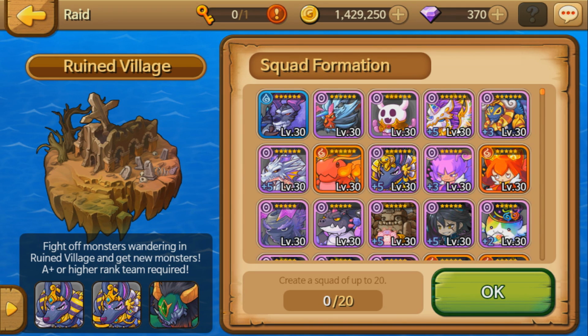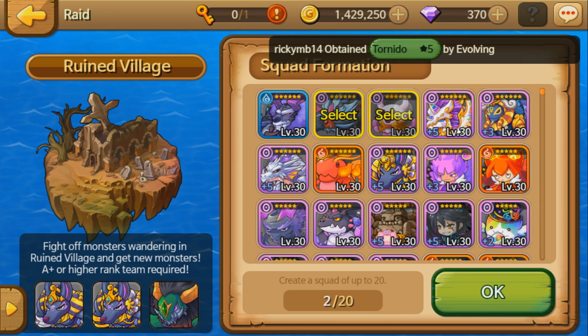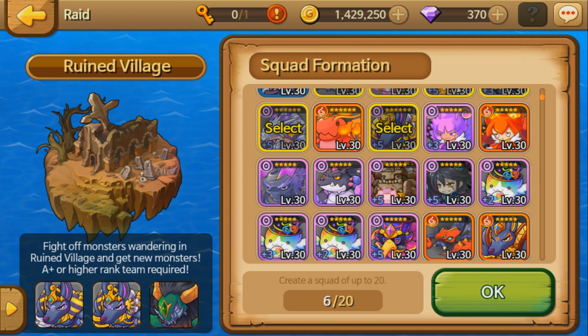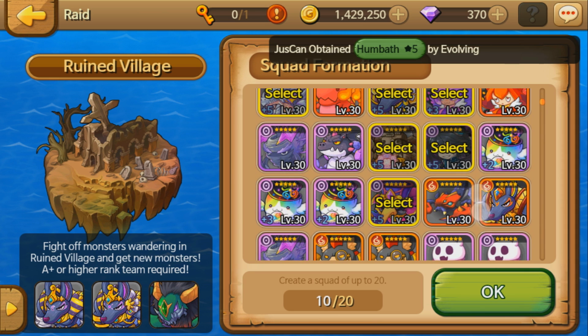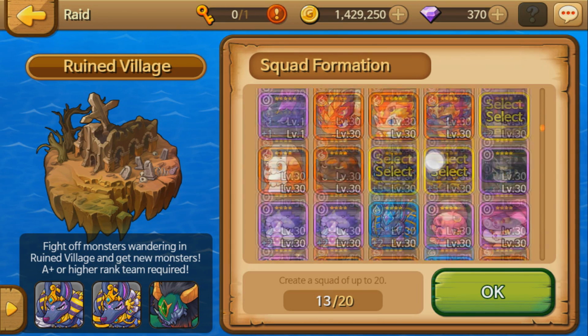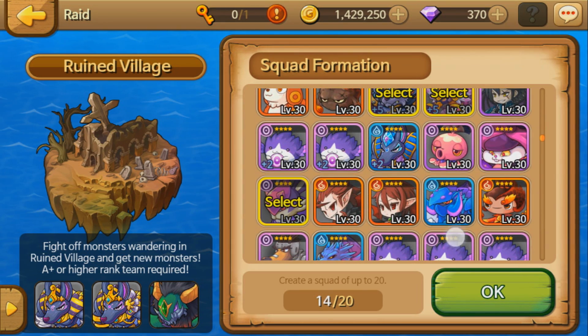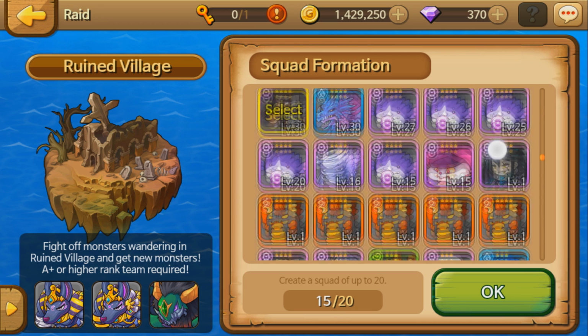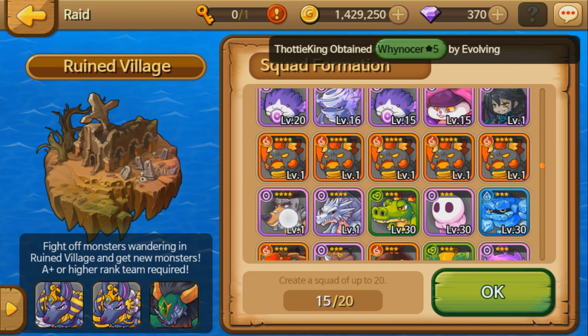So the first thing we do is pick 20 monsters to take in there, and you're going to want to take in monsters that synergize really well with each other. You don't just want to pick your highest tier monsters, because if they don't synergize well, they're not really going to get anything done, and they're going to get picked off one by one in the dungeon and just die off. Here we're going to go all the way down and actually start picking up some 4 stars just because of the buffs they give the rest of our team.